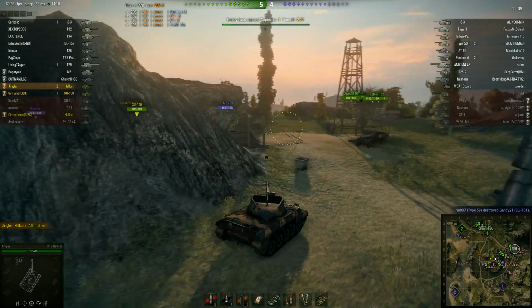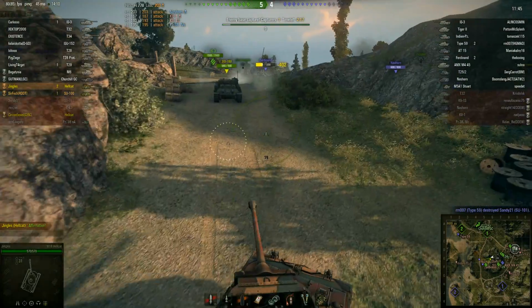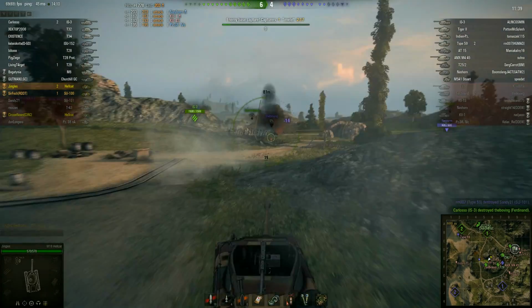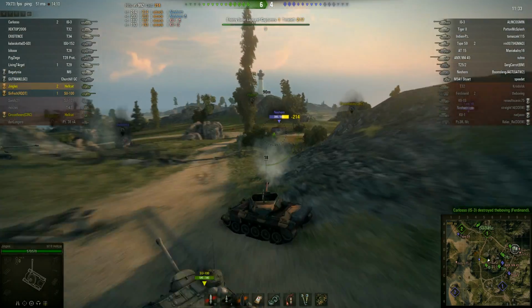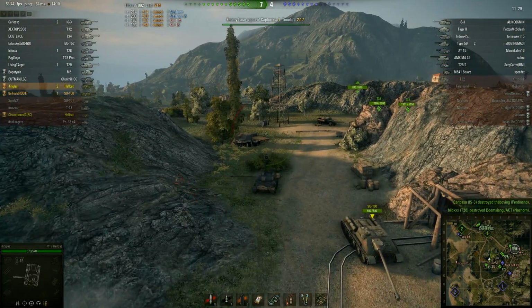Meanwhile, that Ferdinand is coming up the ramp, and because we don't want to get shot at from the Indian Panzer over on the island, we come around this side, so we've got cover from him to get some shots in on the 30. And while we're over here, we spot another sneaky Nashorn. Let's get some quick damage in on him before he gets obliterated by the spawn campers over there at the back.